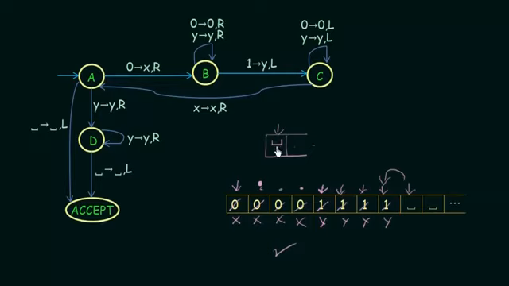And this thing I already taught you in the first lecture of Turing machine. In the rules we have learned that if you are in the leftmost cell and if you try to move left, then what you do? Don't move left, just stay where you are. So you just stay where you are and go to the accept state. In that way we can also accept the empty string.